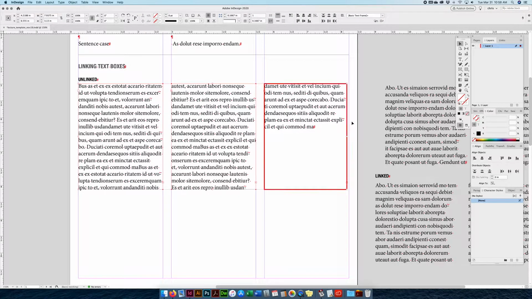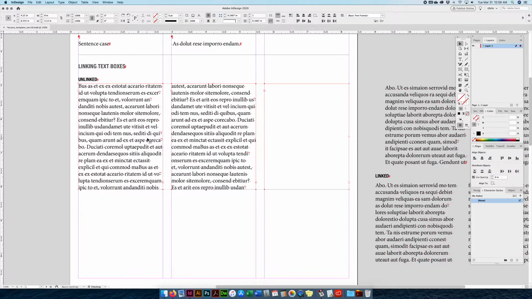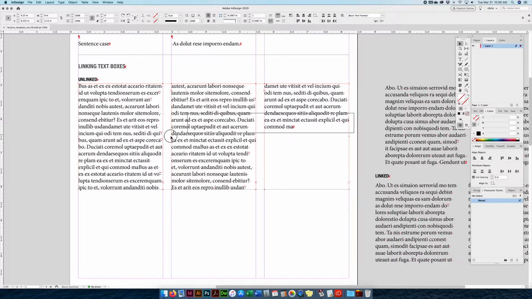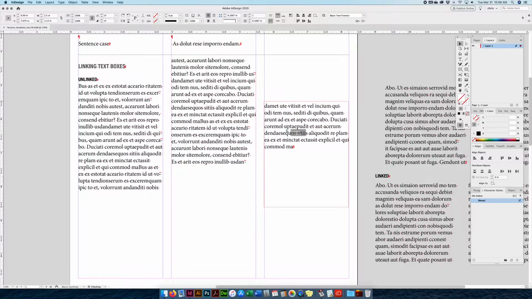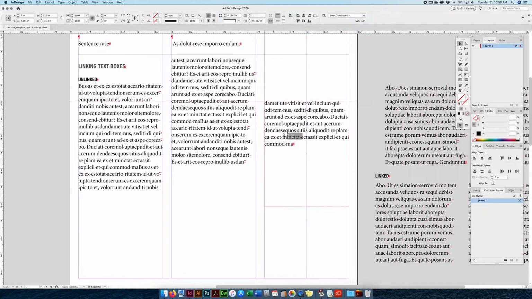Because I wasn't doing a great job with lining these up, I just select all these frames, and I'm going to do a key object alignment. I'm going to have everything selected. Then I click one more time on the thing I want to align everything to, the key object. So if I have this down here and this down here, I select one frame, select the other frames, go back to the original frame that I want everything to align to. I want everything to align to the top here. I click on it one more time, look what happens.